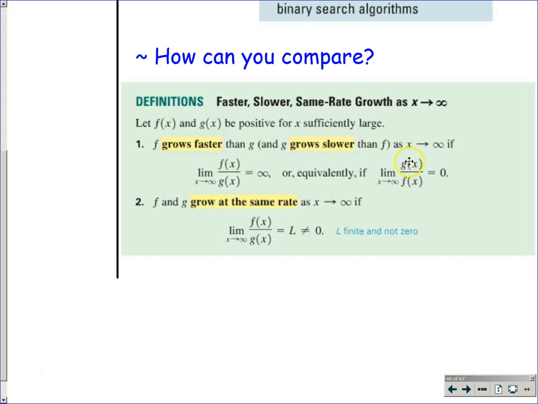Or like this one, if the limit of g of x is 0, okay, fine, so g is growing slower. So remember, it kind of determines the statement that we can make, we're kind of looking at the numerator, saying, hey, the numerator is stronger, oh, the numerator is weaker. Oh, I mean, the numerator grows faster than, or the numerator grows slower than. So anyway, it's just interpreting those limits. And then if we have a ratio of a leading coefficient situation, we can say they grow at the same rate. Wait, no. The limit is a number. No, they grow at the same rate. Just as they're growing.